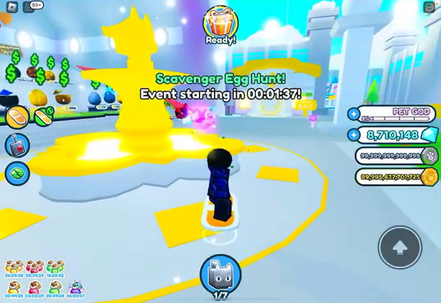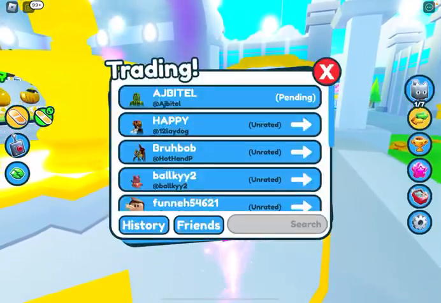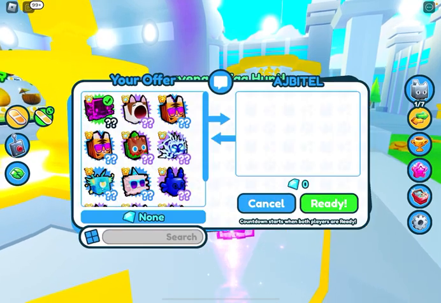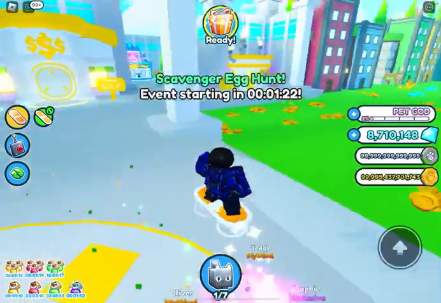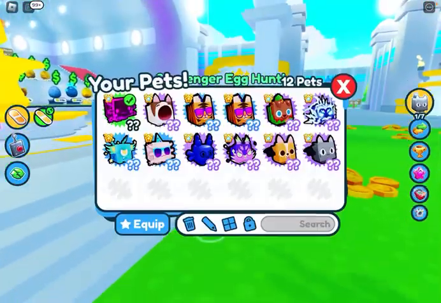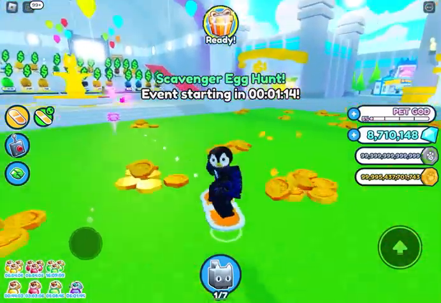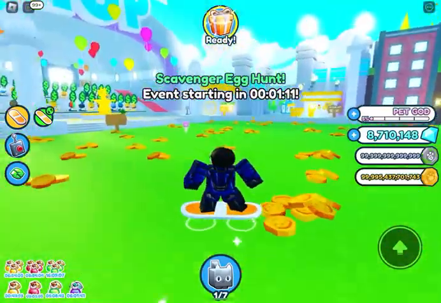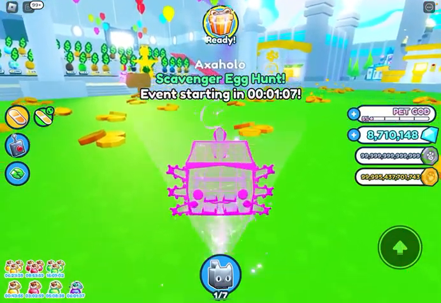This guy's got a neon cat. Let's see what he's gonna trade for it. He's found some of those, but somehow. Bro, this guy needs agility. He's got no agility. Oh, he's got chest breaker. Look at it, guys. Look at that. Hologram axolotl just coming toward you.